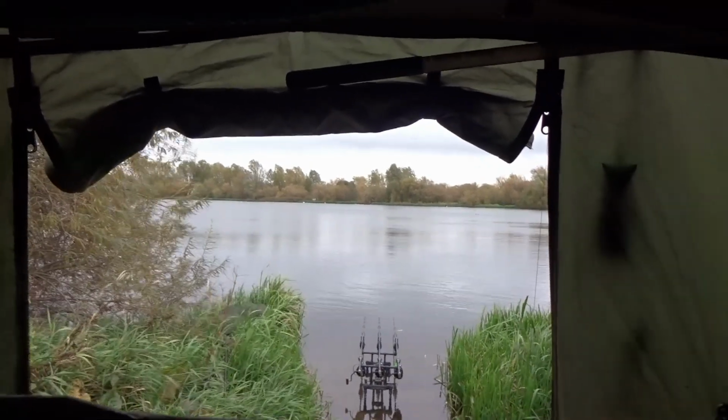But failed again. I think what I'm going to have to start doing is put a bit more work in with the marker and try and find better spots, and put a bit more time in. If I'm here for like 5 days or whatever, and stick on here through the winter, even though I know I'm not going to probably catch much, but get to learn all the pegs and put the time in that way, so that come next year I'll know pretty much most of the pegs and the spots in all the pegs, ready for next year. I think that's what I'm going to do anyway.